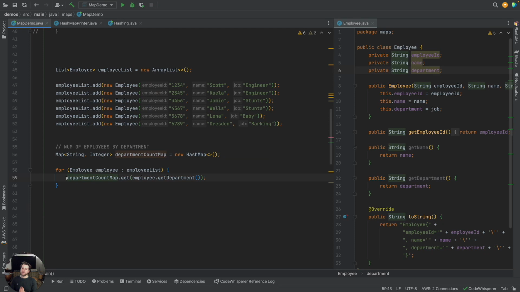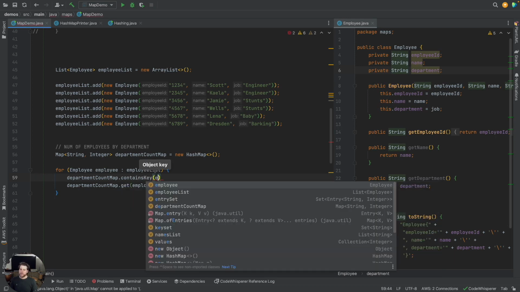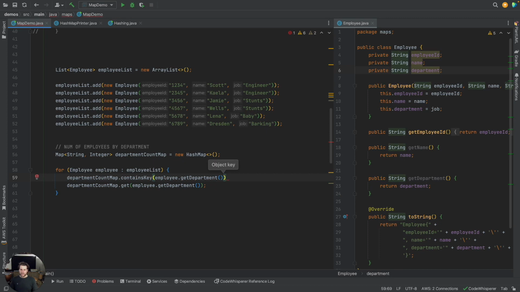So I have to first check to see if this key already exists in my map. And the easiest way to do that is to run this contains key method. Notice that it takes in a key and returns a Boolean. So let's go ahead and run that. And we're going to do that with our employee.get department. And because this returns a Boolean, I can wrap it in an if statement and do something if it exists.